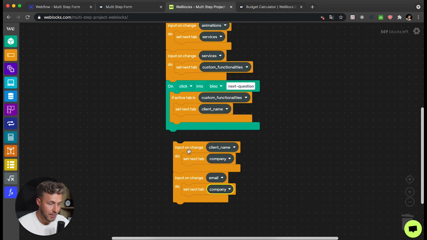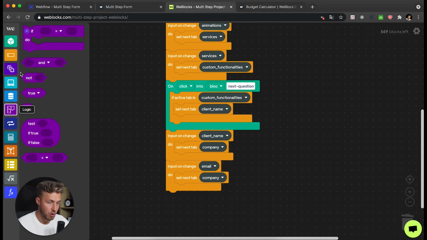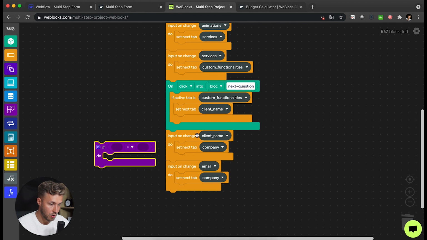But if we set it this way, it will set the tab company only if one input changes. If we want to require from the user choosing both inputs, we need to use a logic, and it will be if logic.